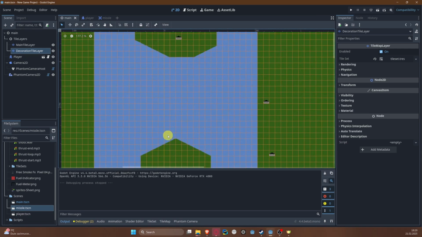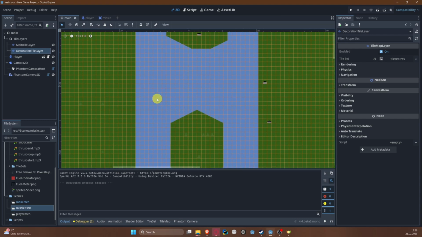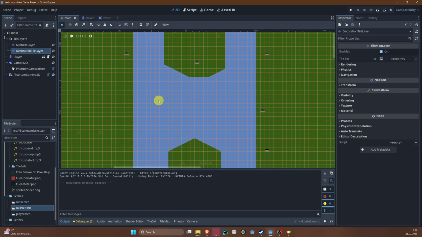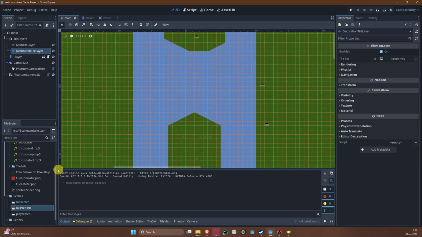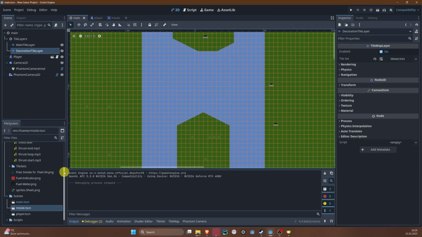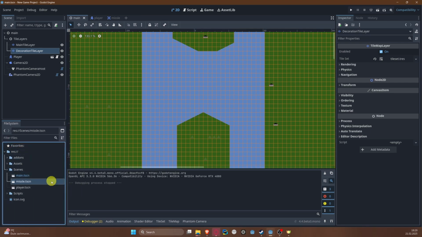And the situation where one entity or a few entities in your game have similar but different behaviors or looks is a great situation where you can use custom resources. So we'll use a custom resource to define some properties of our enemies, and then we'll use that resource in a singular node to basically configure our enemy. So to do that, let's start by creating an enemy configuration script.